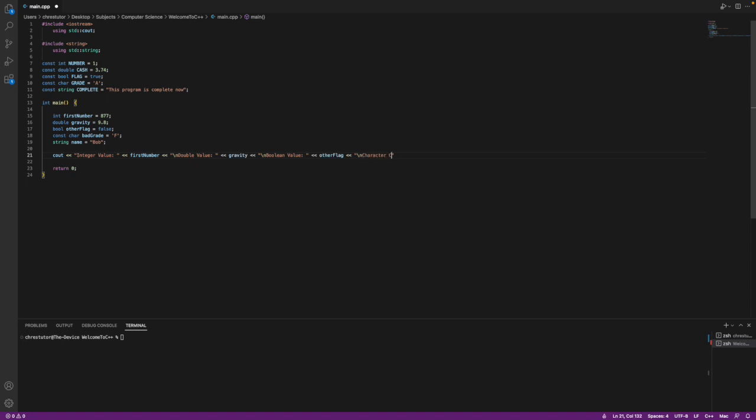Character value, bad grade. Okay, this won't make much sense when we replace it with the A later, but that's fine. And then lastly, our string. Let's see, name. I guess we'd probably put a couple of these new line characters at the end.